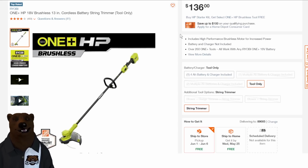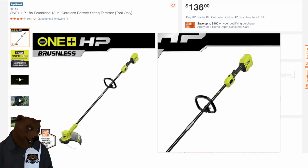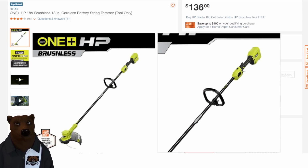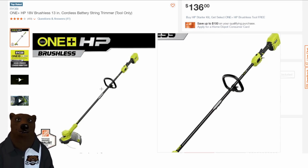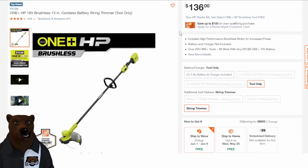They've got the brushless trimmer here, and again, this is probably the best design you're going to see in an 18 volt / 20 volt system before stepping up to the 40 volt system. This is what I consider the better performance, kind of better swing. You got a better pivot point on this. You got the handle down closer to the center, the battery all the way at the back. This is a nice setup, 139, and of course it's brushless, 13 inch on that.